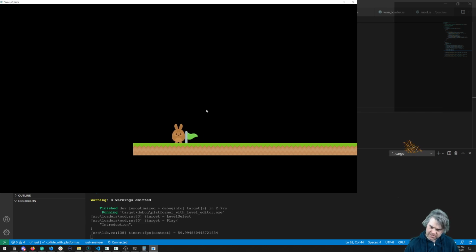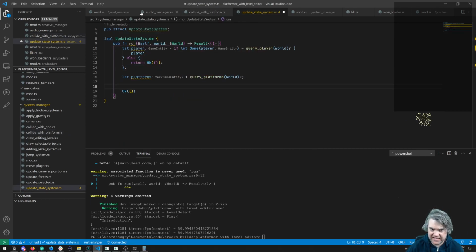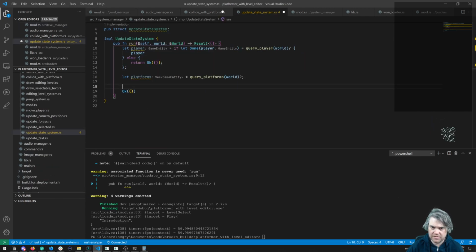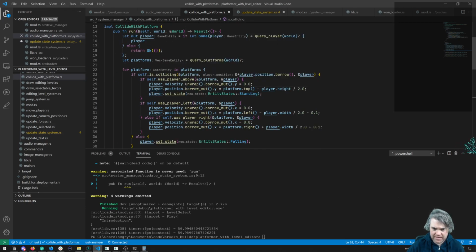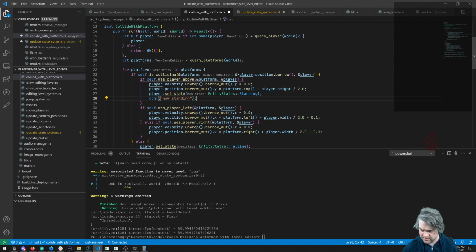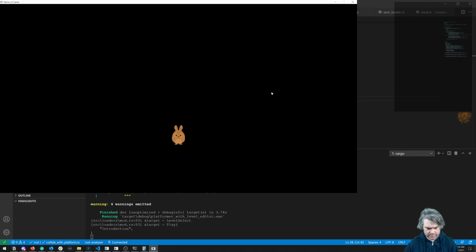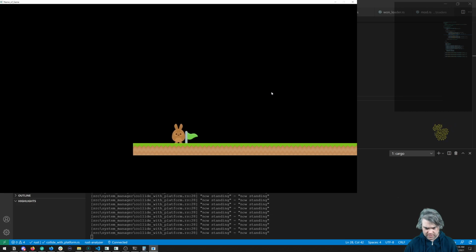Because now I'm in state falling and constantly colliding, I'm guessing. Or is it collide with platform? I think I'm constantly falling and then having to reset my state to entity standing. But now I'm above it. So I am curious, how often does this happen? So debug, now standing. Okay, so now standing. I can't jump. Okay, it never transitions to falling. We're just always standing.